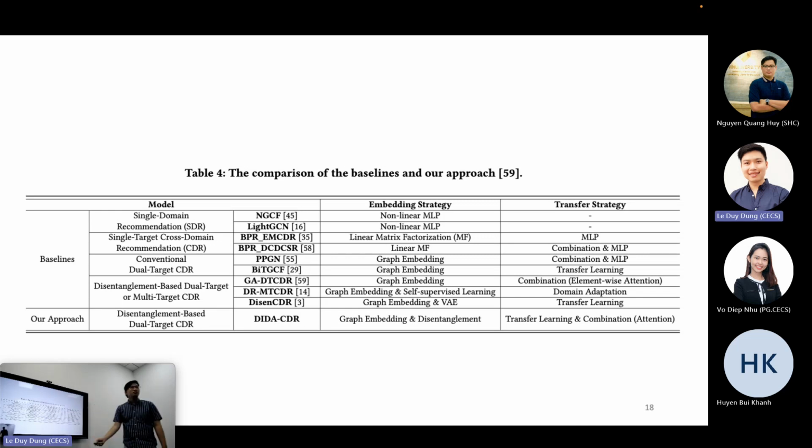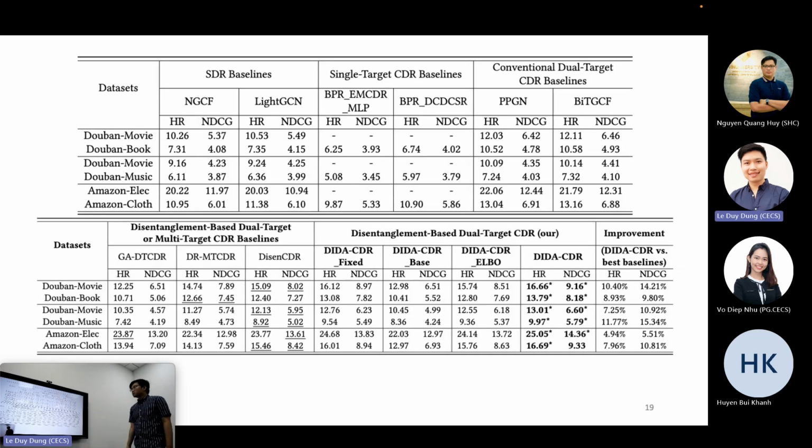So again, the best baseline here is the number with the underline, right? The second one, yes, the one with the underlined score. So where does the 1.4% come from? I guess you use 16.66 minus 15.09 and then divide by 15.09. Yes, I think it's almost 10%.